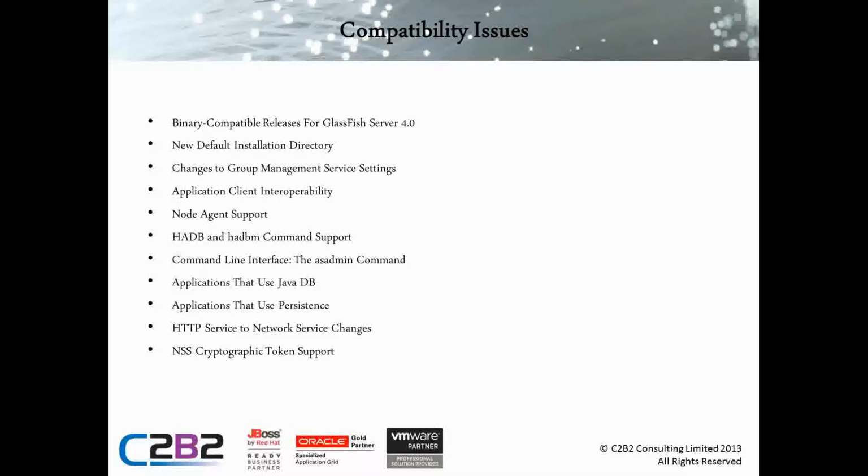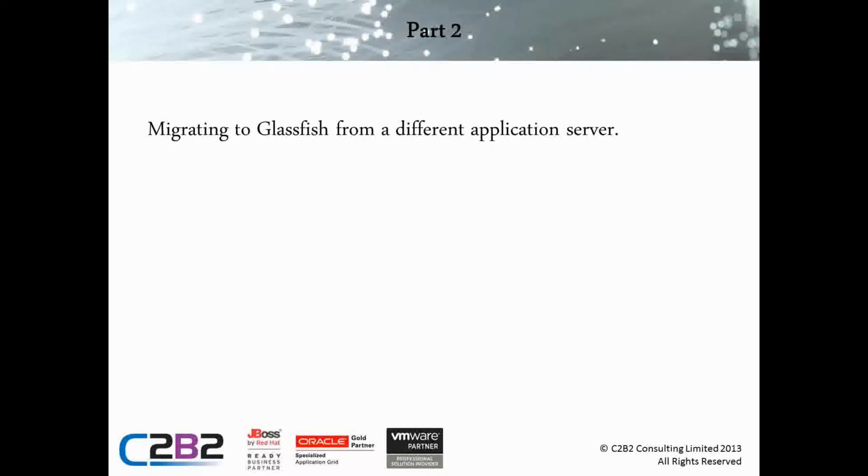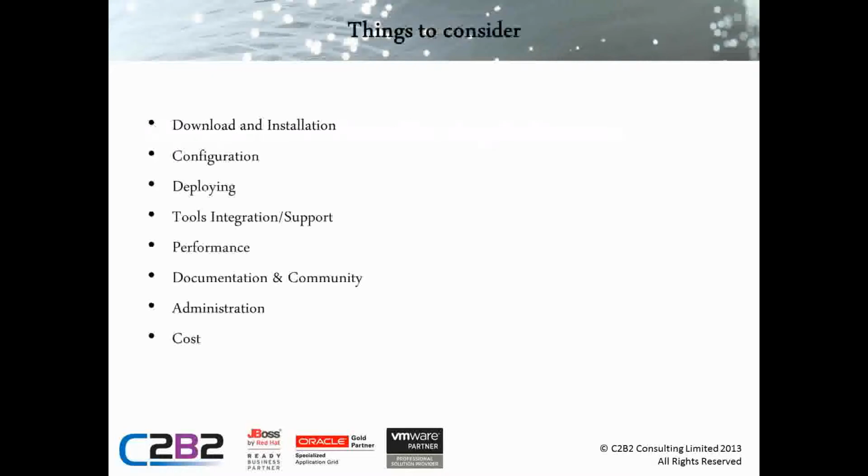So that basically brings us to the end of part 1, which was migrating from earlier versions of GlassFish Server to the current version. Now we move on to part 2, which is going to be a high-level discussion of migrating to GlassFish Server from a totally different application server. So we're going to look at things that we might consider when you want to move to a new application server, and then we'll see how GlassFish Server performs in those areas, and then we'll try and compare and contrast with the other modern application servers that are available in the market.